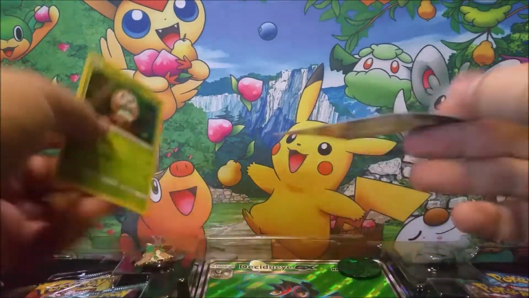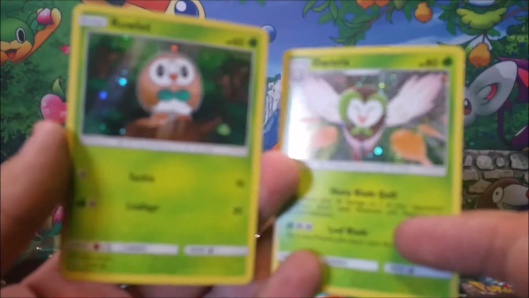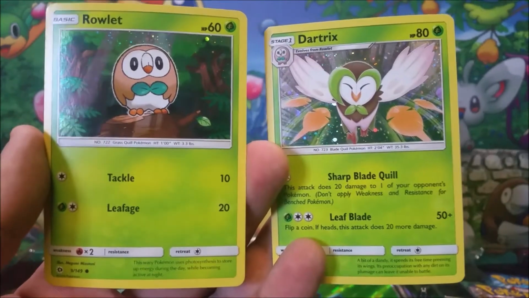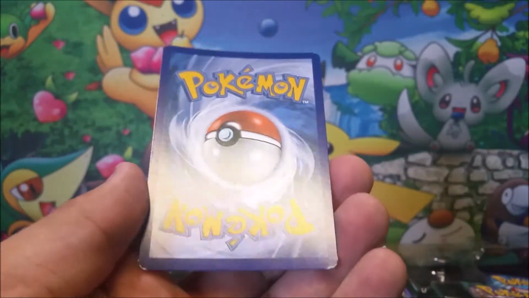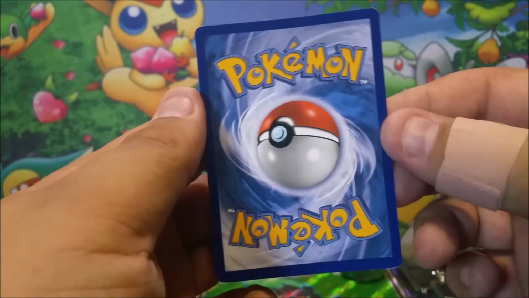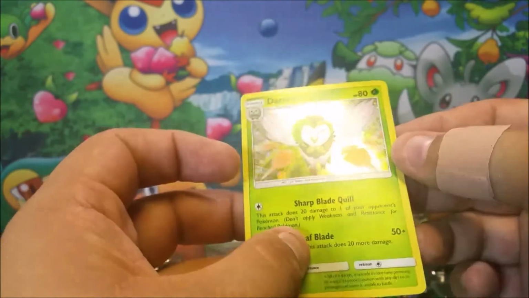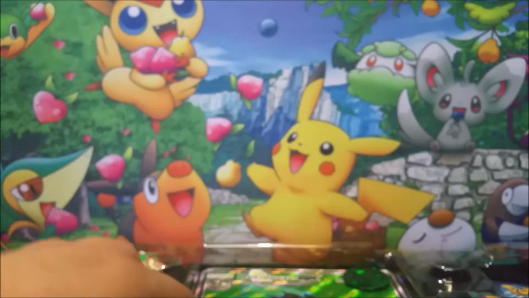So let's go ahead and take a look at these two cards right here. We have the holo versions of these cards that were from the Sun and Moon base set. Very nice. The back on these. Not bad. Well, not bad at all. Not bad. Oh, that one's very pretty. The front. Oh, yeah. This one, yeah. That's very nice. Dig that one a lot. I'm just going to put those there for now.